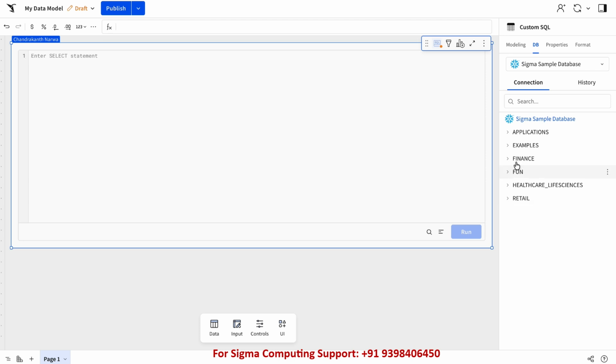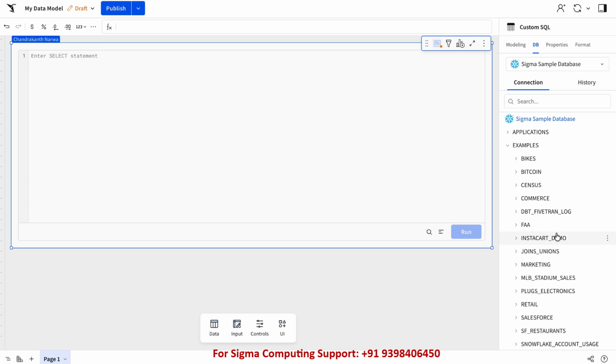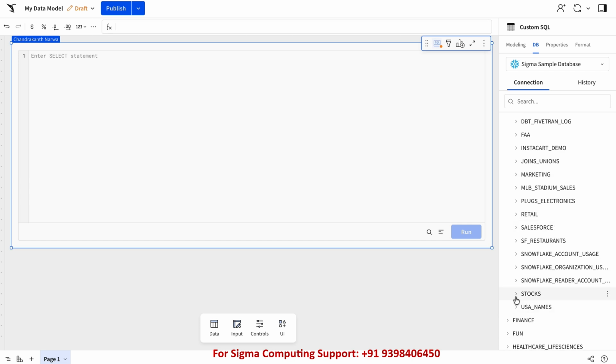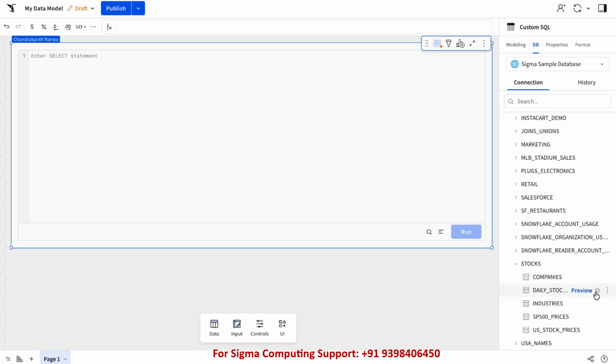But if you want to see the table, go to examples. In the examples I have stocks and daily stocks prices. I am using the daily stocks prices as my data model and click on the three dots. Let's see how we can pull this table into your data model. You can see the daily stocks prices table, and there is an option of three dots.